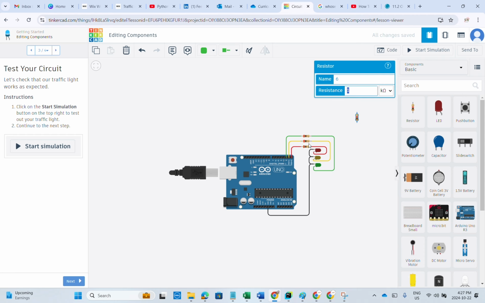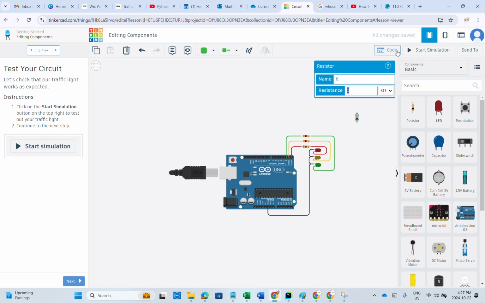Now we will slowly go to the coding area. If you make this circuit, it can work, but either the green light or the red light might work, only one will work. But I wanted to write a program to make these three lights light up depending on the timing, exactly like our road color lights. So how to do that? Then you have to write code.